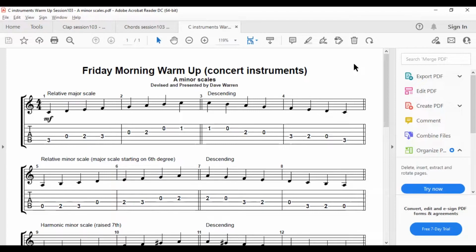Okay, what we're going to start with actually is the relative major scale that the minor scale comes from. So if we're talking about the A minor scale, it actually comes from the C major scale. So if you're on B minor for your tenor instruments, that will come from the D major scale.